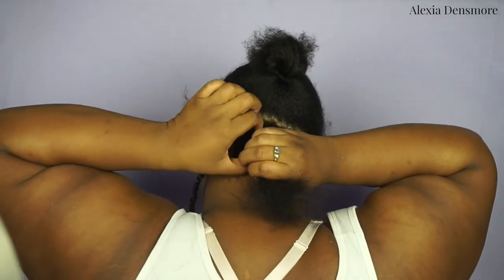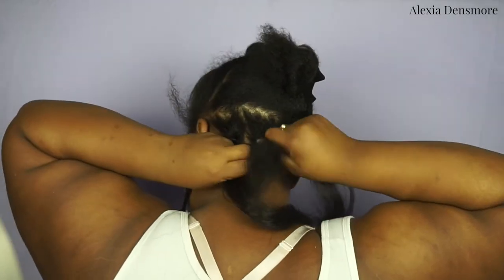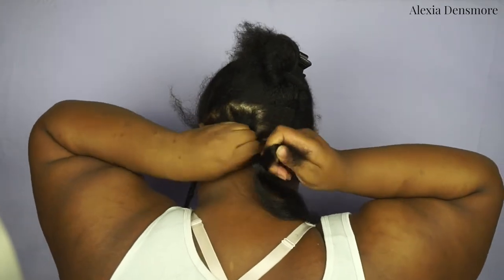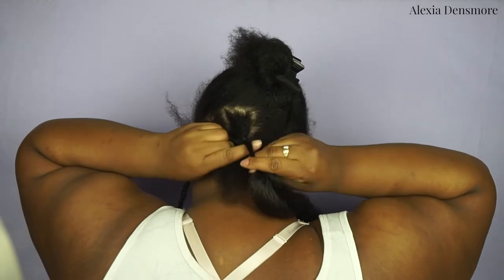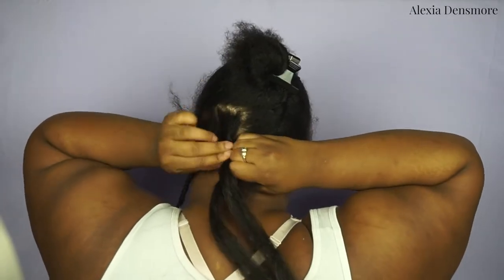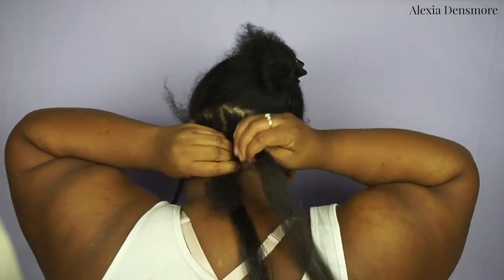So again, another section, and I really wanted to get detailed with this so you guys saw what I did. Again, this was my first time doing box braids on myself, but I really wanted to show it and show that you can do it too. So this way you get a better view of how I'm braiding it and how it goes.